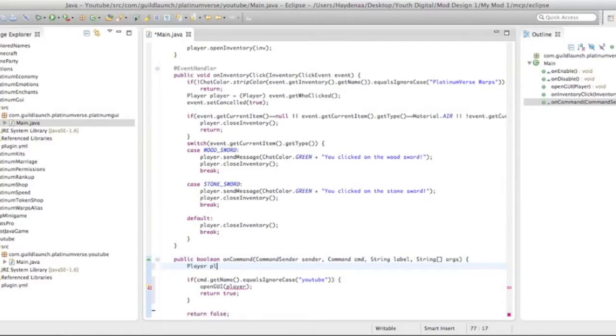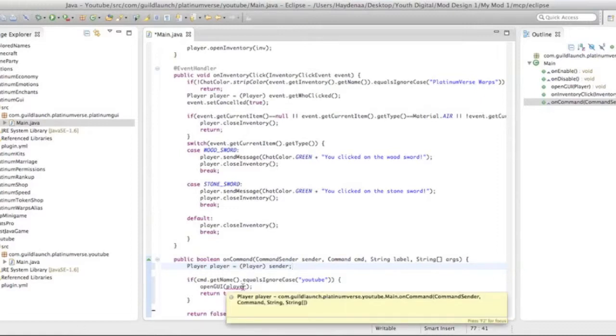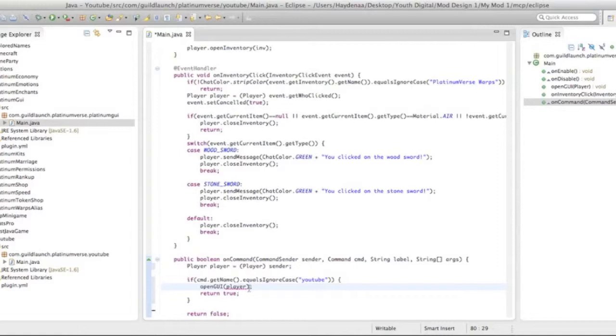So Player player = (Player) sender. So now I got the player and it's still highlighting it for some reason. Okay, now that worked.